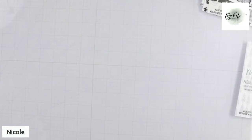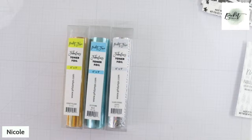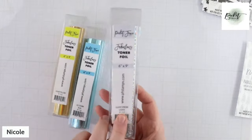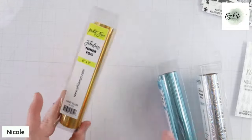All right, let me get a sip of water and then I'm going to start showing you. I'm going to be demonstrating with three foils tonight. The very first thing I want you to understand is contrast. That's what I want you to remember — that one word. When you're using our Fabulous Foiling cardstock with the negative or the leftover piece of foil, I want you to think contrast because that's what's going to give you your best result.